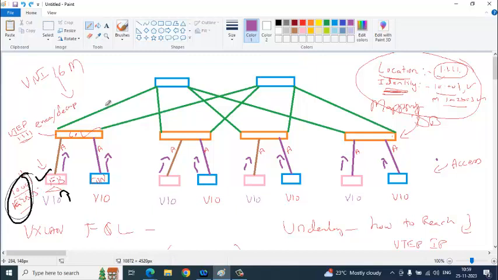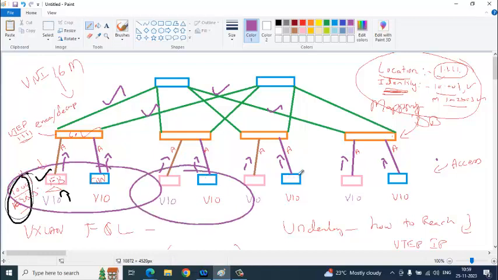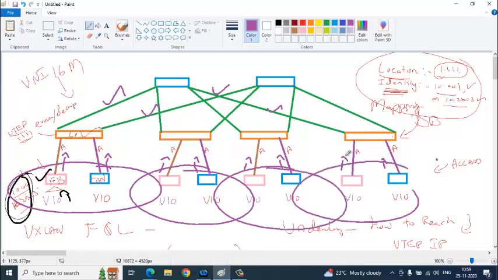See, there is a physical fabric. For that, there is a control plane. There is a routing table. We cannot mix that routing table with the endpoint information. We cannot mix both.